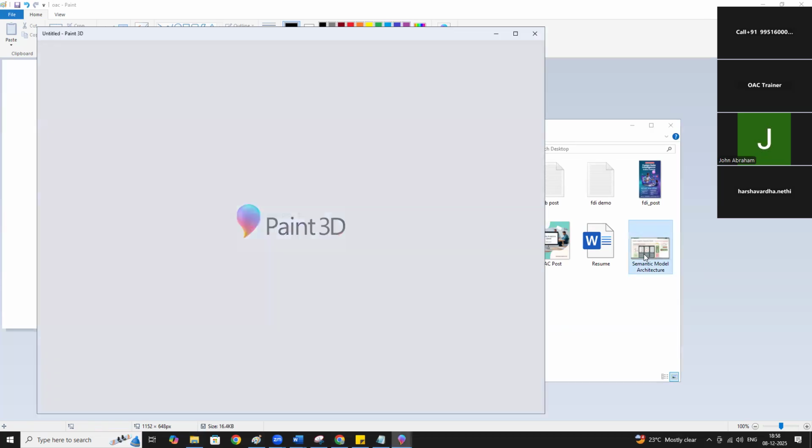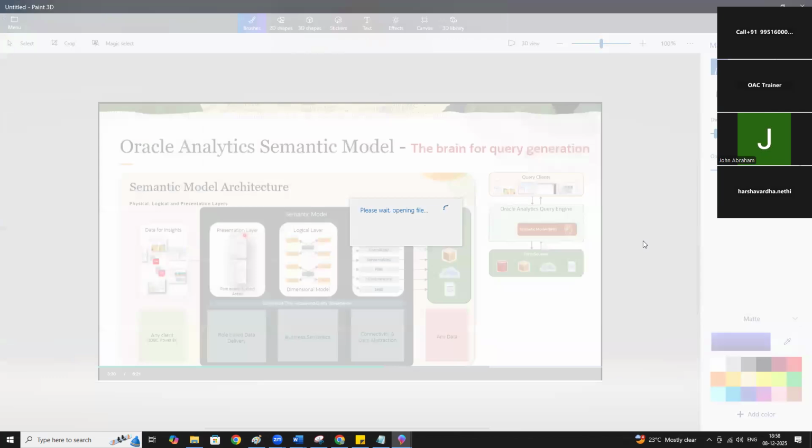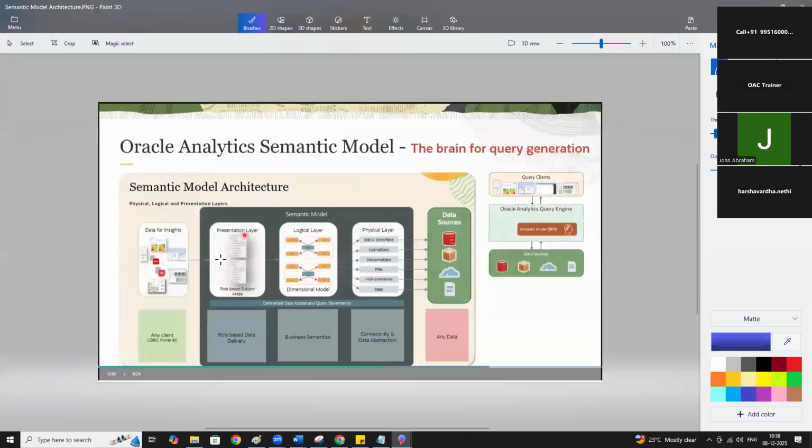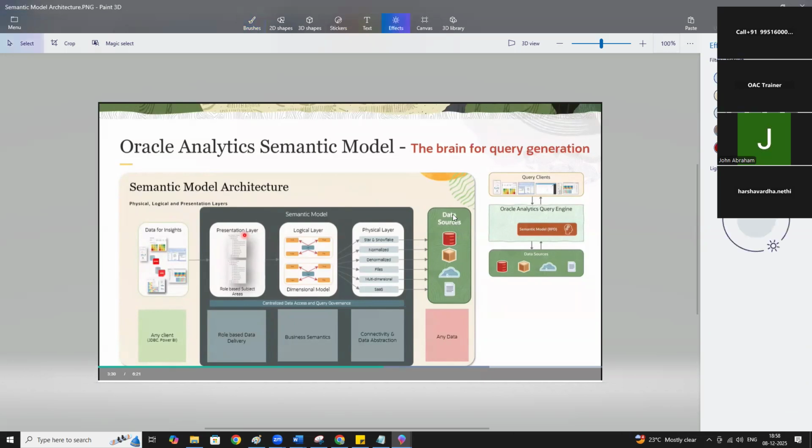And the semantic model. Just now I told you, right? We are going to create a data model. That data model, the semantic model architecture, is like this. Here this is the semantic model and the creation of metadata. Here we have the physical, logical, and presentation layers. See the data here. First of all, it will flow like this: from data sources like relational databases, unstructured data like cubes, and any cloud services, such as autonomous data warehouse clouds.